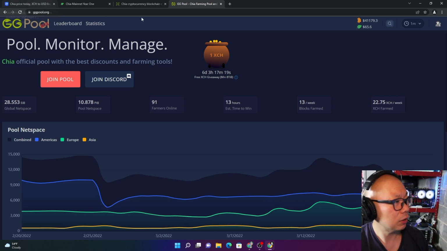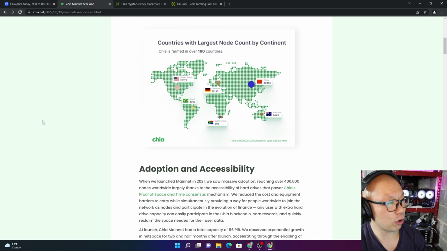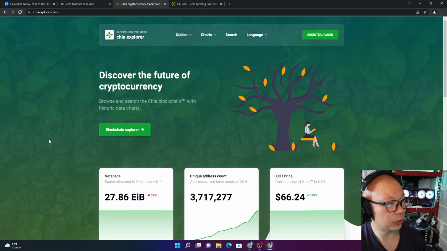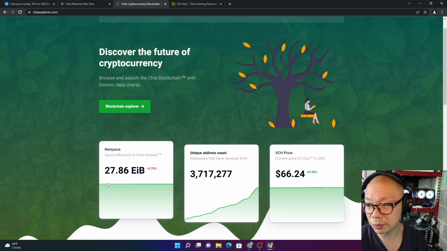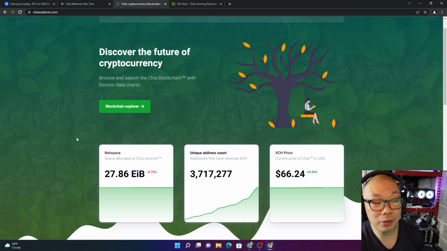I'm not sure which one is more accurate, and that's a little confusing. At first I went straight to the Chia Explorer and I was like, oh my goodness, it went down even more than where it was. But actually it's been sitting on the 28 for some time now. Of course, it has dropped tremendously within the last few weeks, from the 30s. Maybe people are still having issues with their updates on the 1.31, because that's the latest.